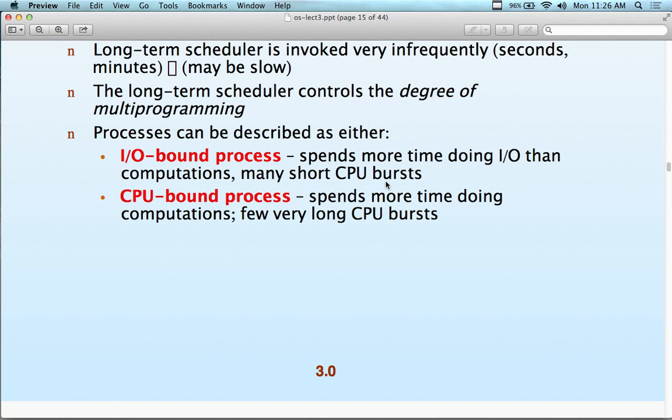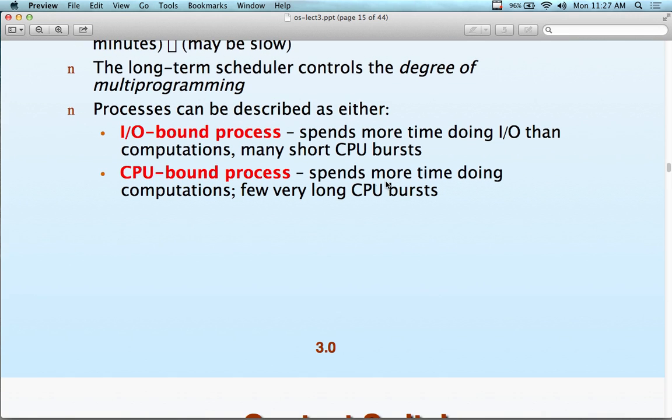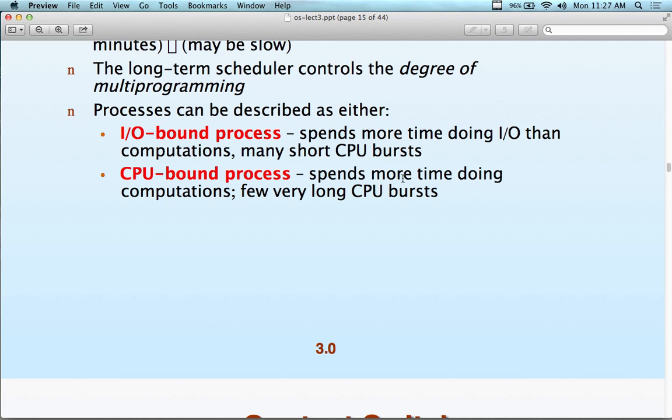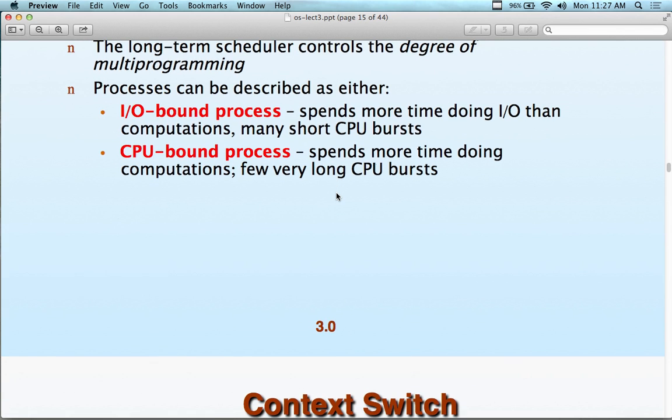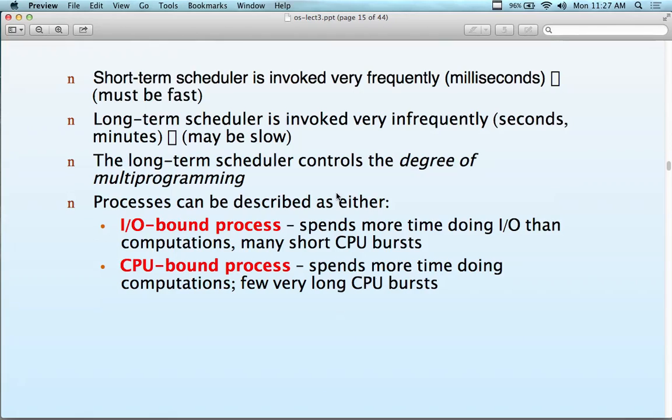So I/O bound is waiting for some I/O. But if you think about it in a nutshell, what do we use our computers for? Mostly I/O. We're mostly moving a mouse, typing on a keyboard, accepting a command from somewhere, responding to interrupts and stuff like that, which is all input-output, when you think about it. An I/O-bound process spends more time on I/O, with very few long CPU bursts, versus a CPU-bound process. The CPU-bound process is going to spend more time with longer CPU bursts and less I/O time, and vice versa for the I/O-bound.